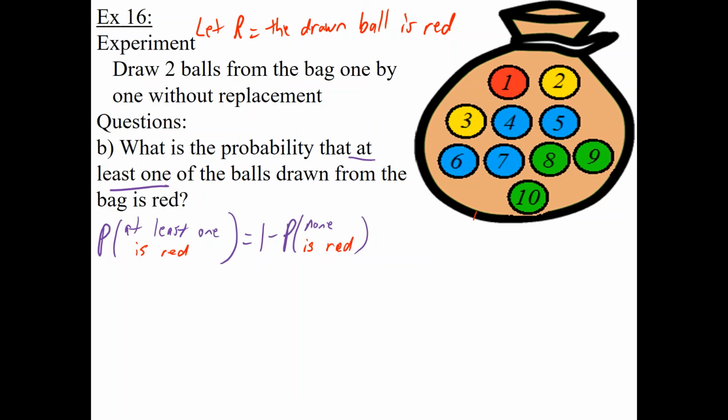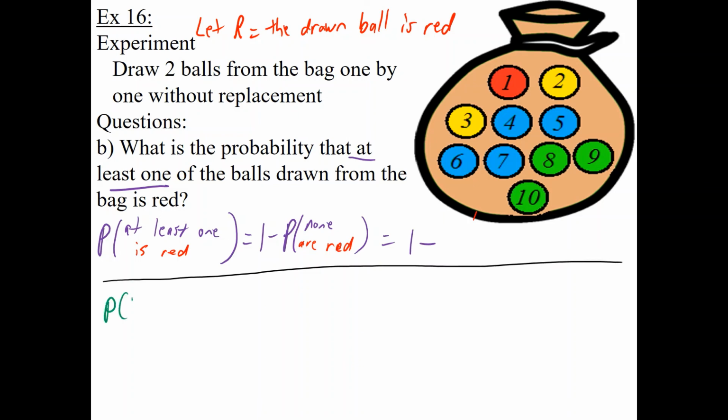And then you read the sentence and make sure it's English. It says none is red, and again, we're going to have to fix that. It's not a big deal. We just have to change the word is to the word are. None are red. Okay, and then it's 1 minus, and again, I have to come back to this because the probability of none is its own separate calculation. So we'll do that part here. The probability that none are red.